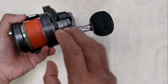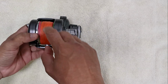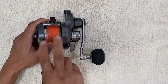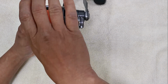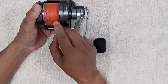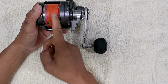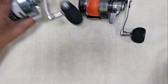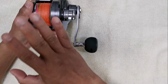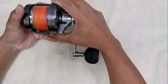When you're translating that to casting reels, what happens is that as your line decreases, the spool becomes tougher to turn. So a wider spool will have your line go sideways and also go down. And what happens is that the rate of the spool shrinking is less than when the spool is narrow. So a wider spool for casting is actually better. It gives you more distance. And this is the reason why we have this L75. Now, XG. Why XG?